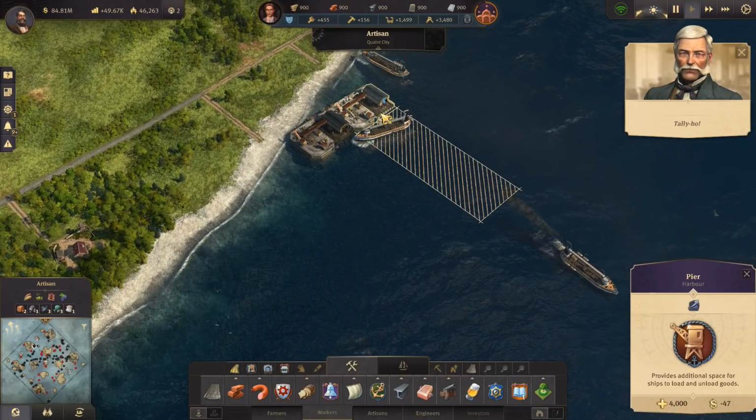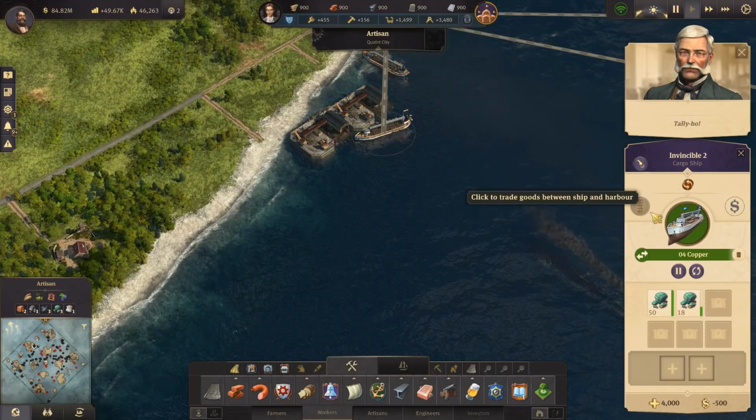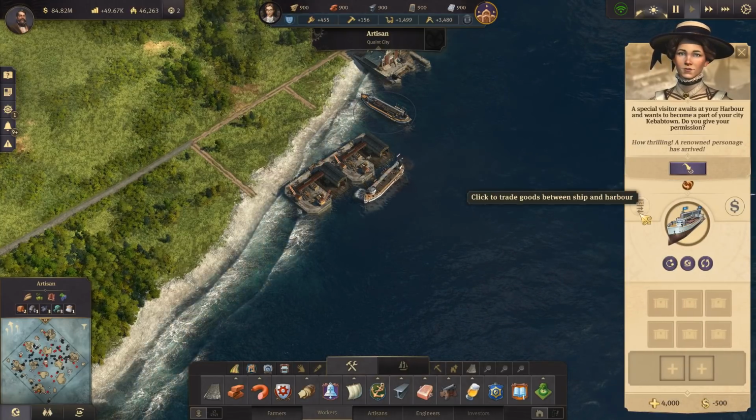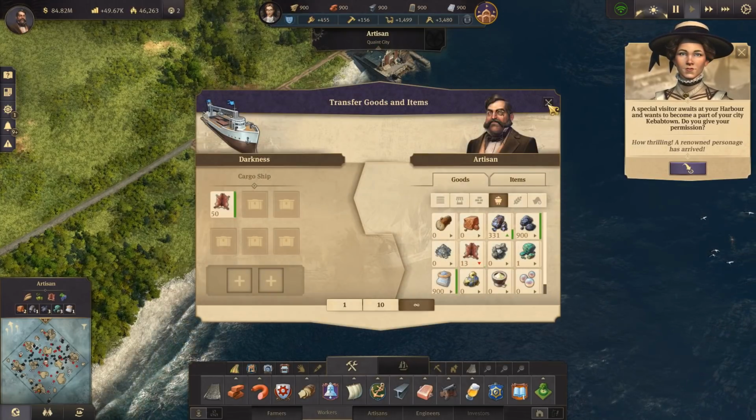Okay, new orders. So a renowned personage has arrived. The renowned personage can now wait a little bit.